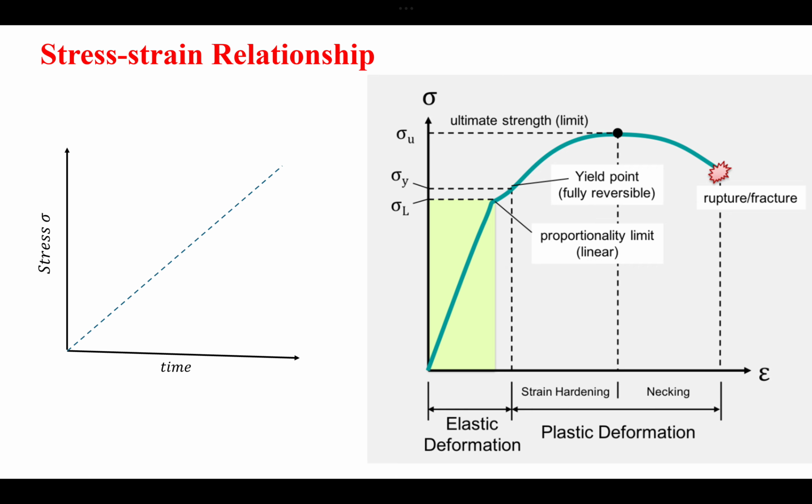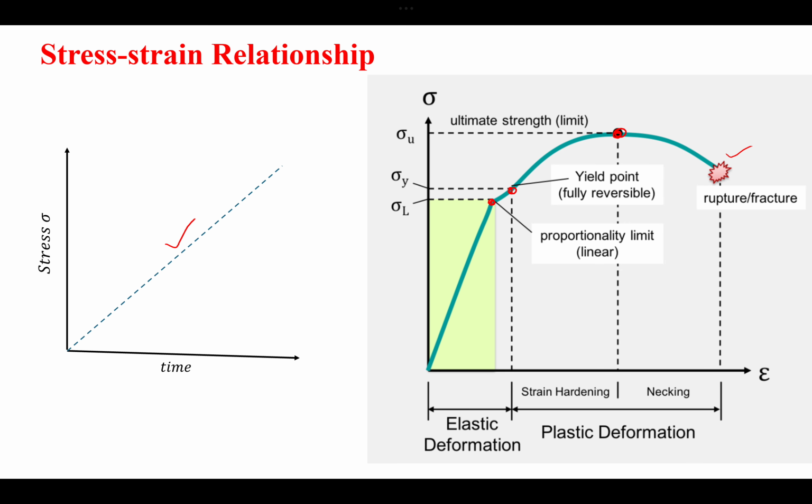So previously we did discuss that when you have a stress and it is increasing with time, like shown here by the dotted line, you have certain stages or the stress strain curve develop. This is what we do in the universal testing machine, UTM, where you apply a stress and you keep on increasing it, and then you get to a point which is proportional limit, then yield strength, and then at a certain point you get to the ultimate strength where your body fails. Okay, your material fails, it gets a fracture there. Okay, so this is what we have studied so far in the previous lectures.